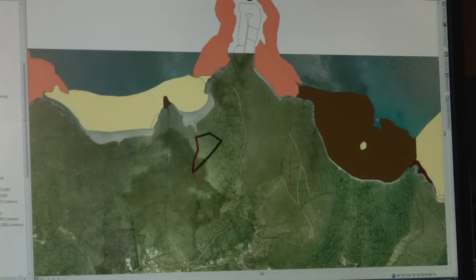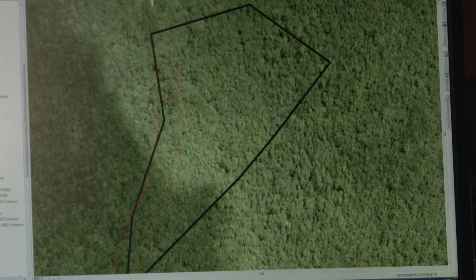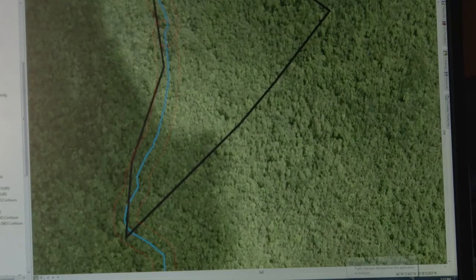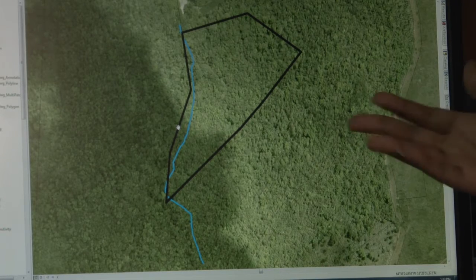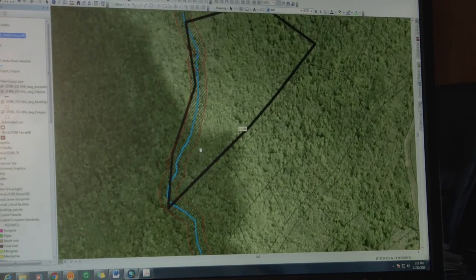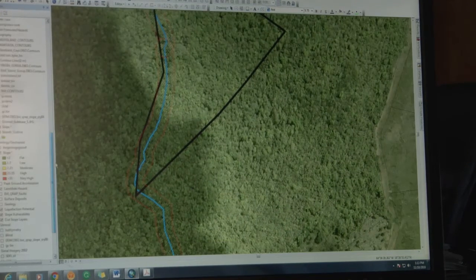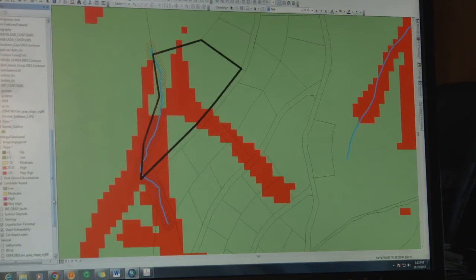The analysis for this site would be specific to the hazards identified on this parcel. So like the first site, we identify that there's a gut running through the parcel. And of course, the first rule is that there's no development within 30 feet of a gut. We have a tool in ArcGIS called Buffer, which allows us to create a buffer. We've previously created one for this site, so it gives the developer off the bat where on the parcel they wouldn't be able to develop. We can also look, for example, at how vulnerable this site is to a landslide.